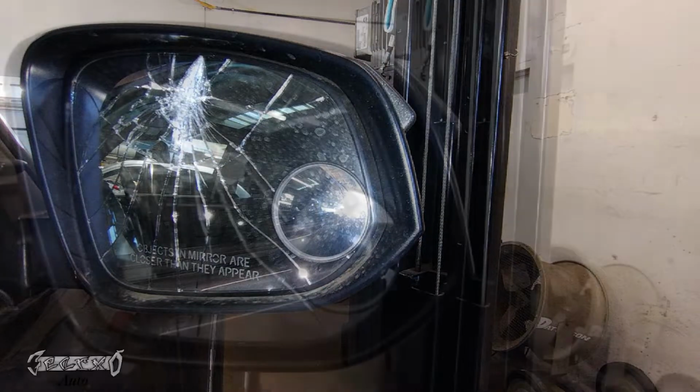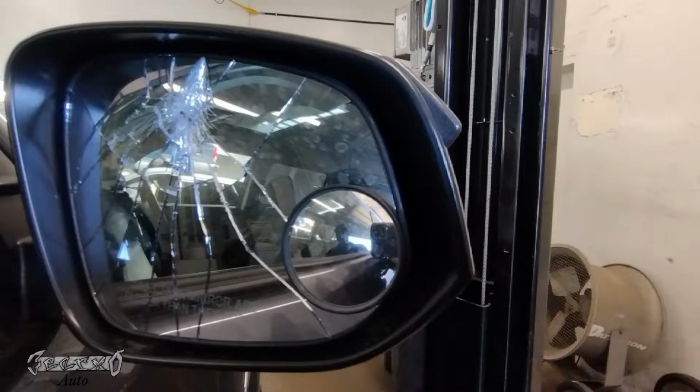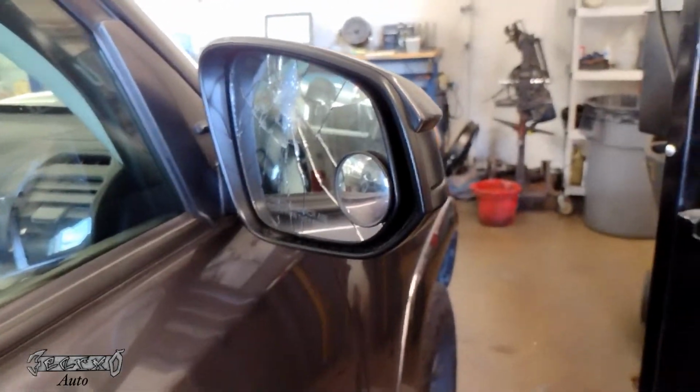2021 Toyota 4Runner. I got the TRD edition. I'm doing the side view mirror glass. It should be the same for all the editions, but yeah, my glass is shattered here. I'm replacing the glass only, not the whole mirror assembly.